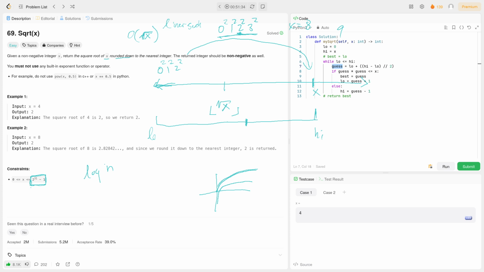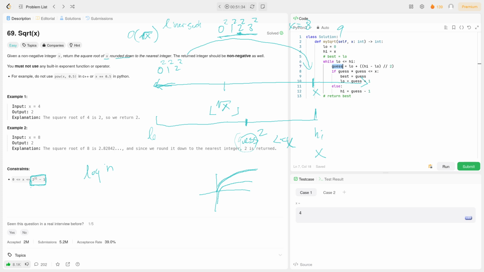Maybe it overshot, but that's okay. What I do now with this guess is I square it, and I say, is this going to be less than or equal to x, the value I'm trying to find? If I square this number, can I get to where I started, x?